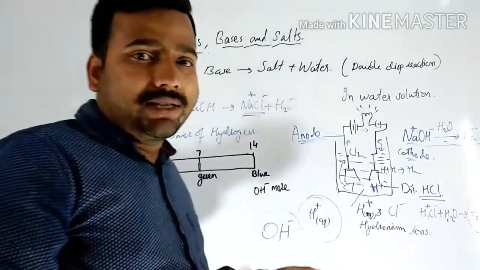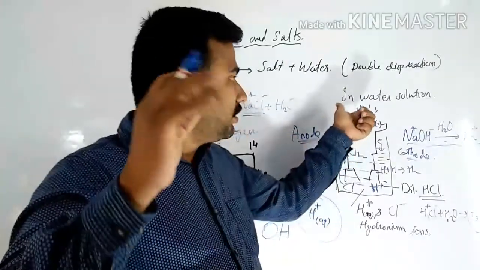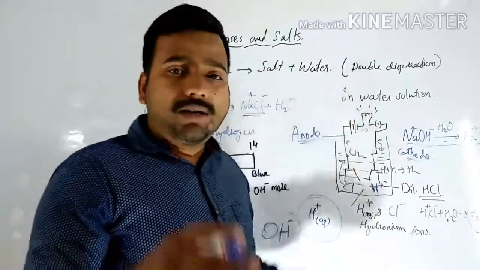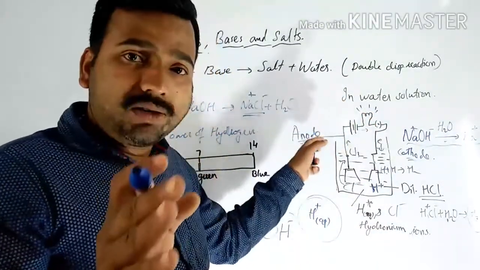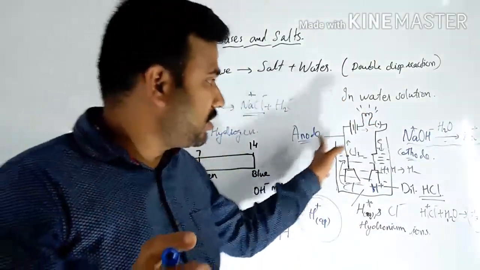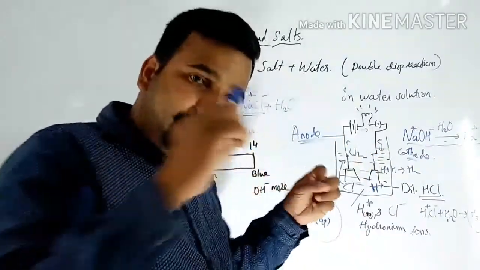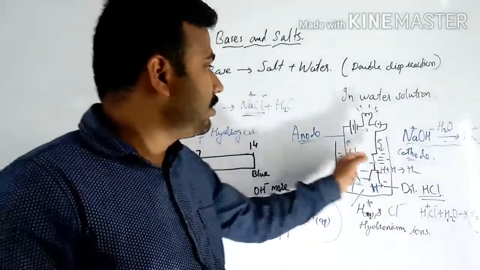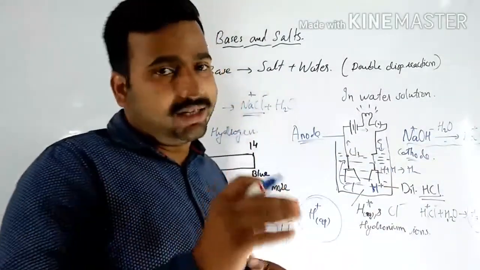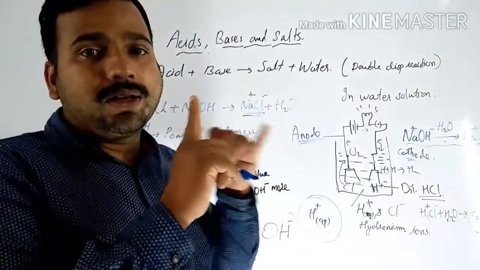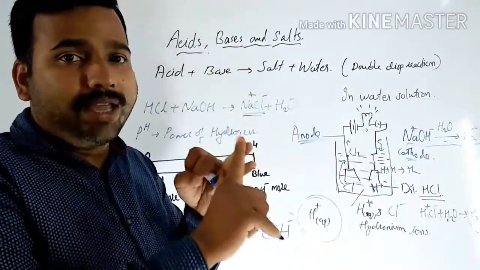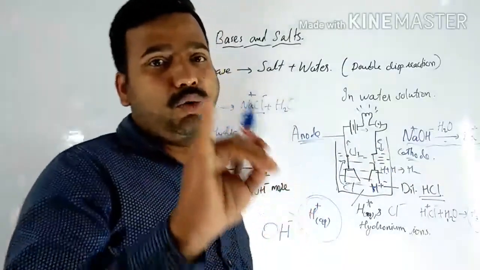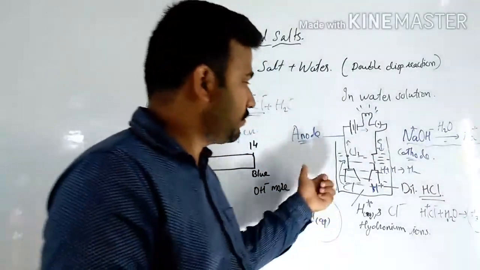Sugar contains C6H12O6, and similarly C2H5OH. These are alcohols. But even though a hydroxide group is present in alcohol, alcohol cannot ionize to liberate that OH minus. So this will not conduct electricity. Solutions of acids, bases, and salts only will conduct electricity, not glucose, alcohol, etc.